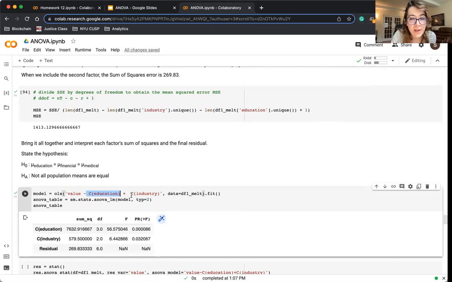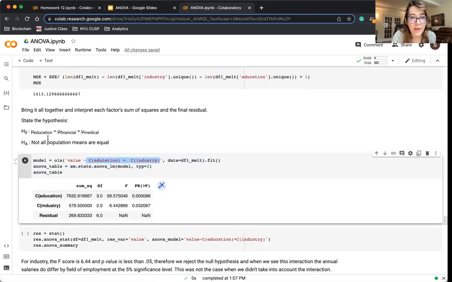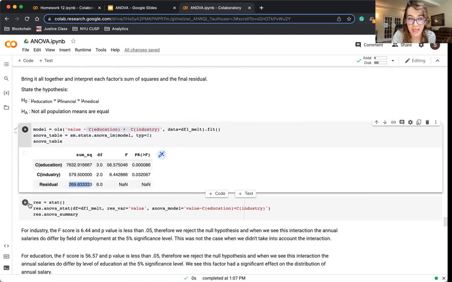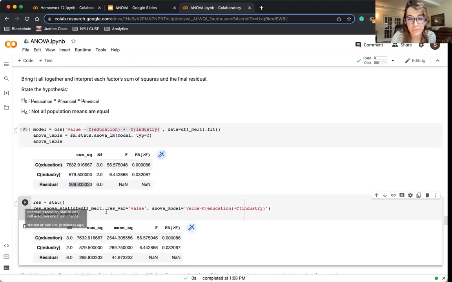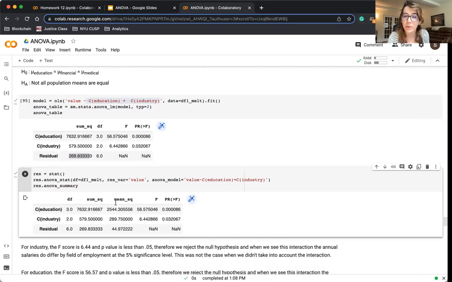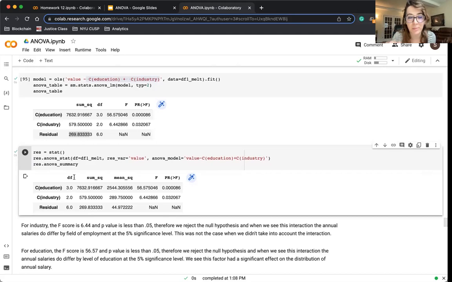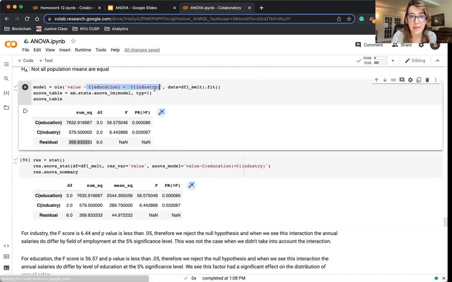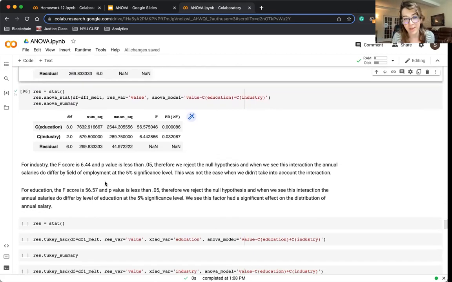When we include both education and industry, and we wanted to compare the mean income between the different industries, our sum of squared error now decreased. So we're better at finding the average income when we have these 2 categorical variables together. And this is an example of our 2-way with interaction type of ANOVA test. I know I went through that pretty quick, but mostly because we'll talk through those steps in the slide deck, and perhaps a textbook is also a good way to have a better step-by-step approach. But it's also very similar to what we just did for the one-way ANOVA, where now we're just introducing this interaction between 2 categories and seeing how that relates to the variance between and within the different groups.